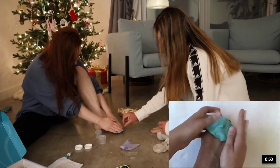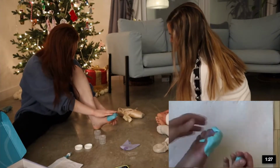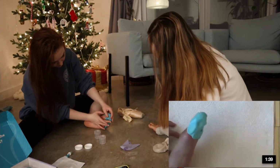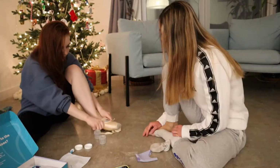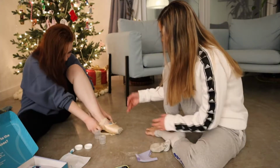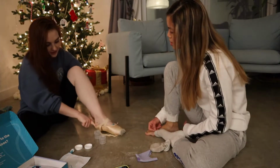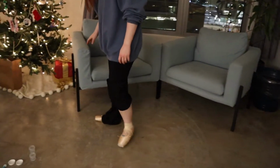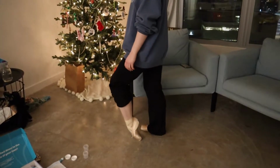Oh my gosh, you guys, I'm scared. Oh, and then take a little bit of excess and then put it right where your spacer is. Like down here? Over it. So it's all encased. So now you're gonna bake the biscuits, just like that. And then it'll naturally flow out, and then it'll naturally just go with your pressure points. I'm scared. Go do your thing, girl. Yeah, go through all your positions. Yeah, even do tendus if you want.